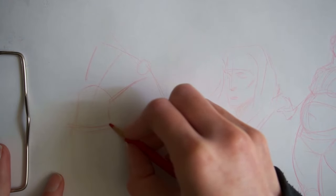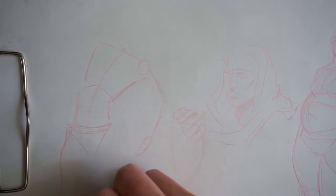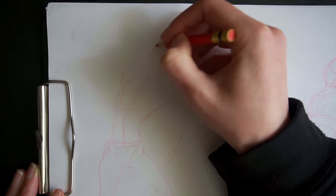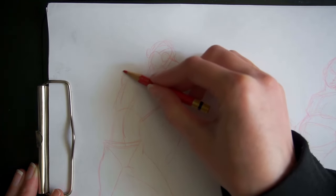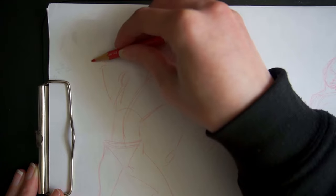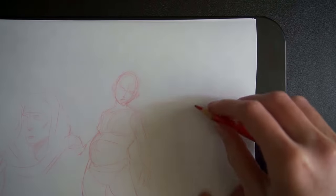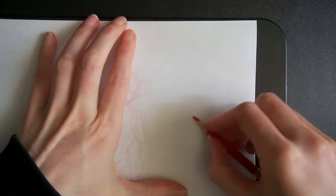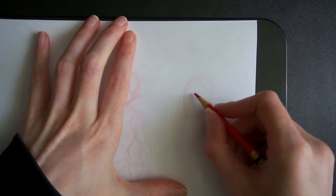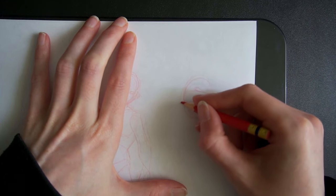Originally I was just gonna do faces - I thought I would just try to caricature some faces and break them down into simple shapes, but there were a couple things that I saw that I liked and kept me from doing that, which I think is fine because I do think that portraits can be really boring, especially for the amount of time I was probably gonna end up spending on this. I was going to put a timer on and only spend a couple minutes on each one, and I forgot.